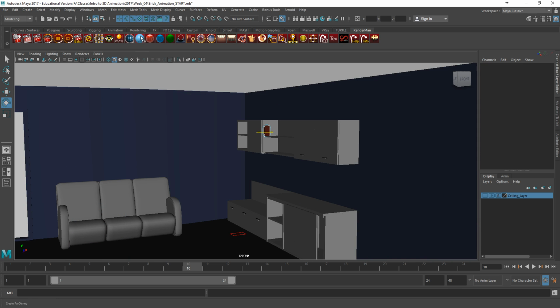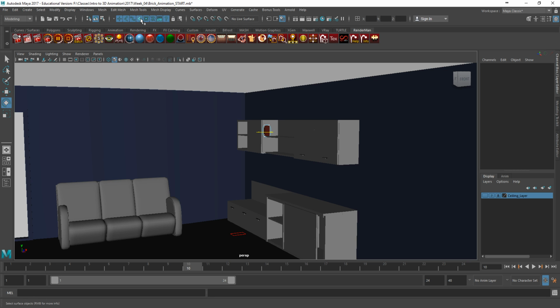I'm going to go up here to my pick masks, and if you can't see this, it's probably closed, an icon that looks like this. If you open them all up, you'll eventually find your pick masks. And this one right here is surface objects.